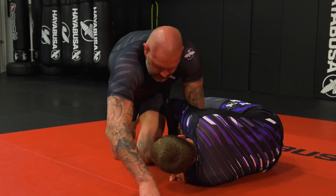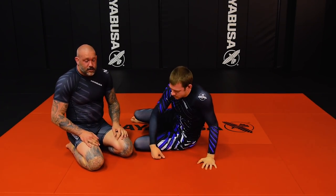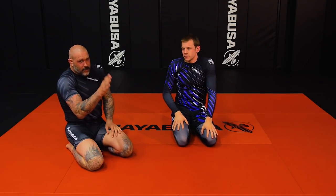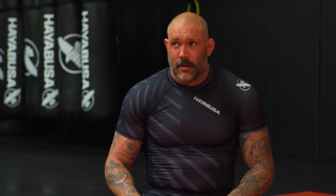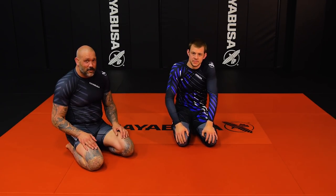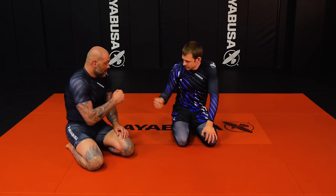It's the same exact thing, just done from a cradle. Any time you have that arm in cross body and that elbow is up, he's always paying attention to that forearm — he thinks you're going to attack it all day. You can go for an armbar and give up position, or you can use switch darts. Once you work on it and get it down, I think you'll end up hitting this a lot. Thanks Sean for getting choked a bunch — you're the man!